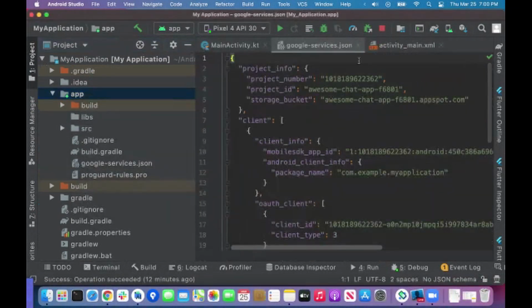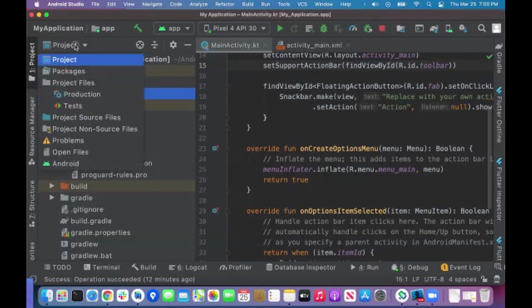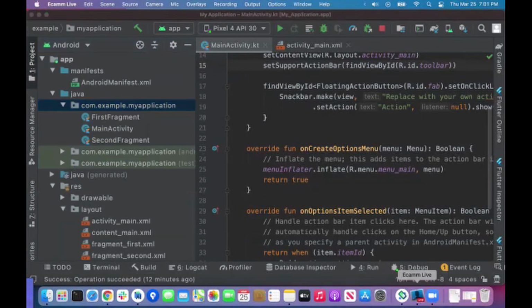So now these are all the credentials. If we start to use Firebase, we should go straight to that project. That's really all it takes to link your app to the project. But we can't use Firebase yet because we haven't added any dependencies. Like we didn't add the library yet. I'm just going to switch back to Android. And I do have some code loaded from earlier. If you just give me a second.